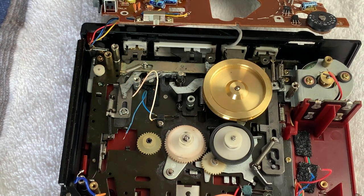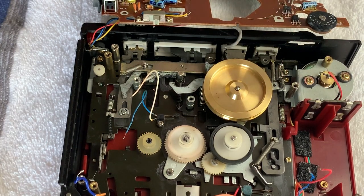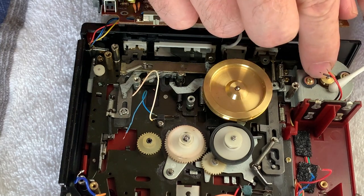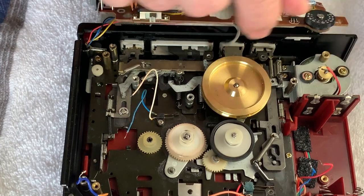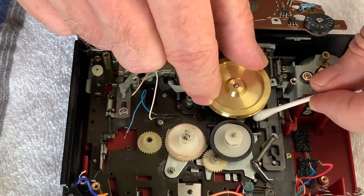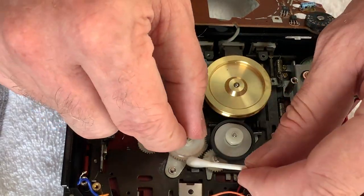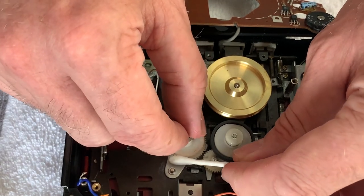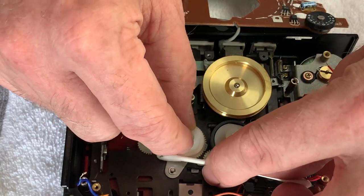Right then, next job. Let's just give these pulleys a quick clean. We don't really need to, insofar as the belts weren't really perished per se. So they're not gooey or nasty in here, but it's just nice sometimes to check that your pulleys are nice and clean. Make sure there's no residue or anything in there that shouldn't be. Yeah, they're pretty good, to be honest. And we only want to be gentle. Fragile plastic gears in here, so just take it steady.